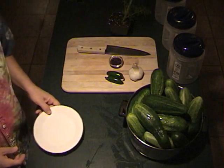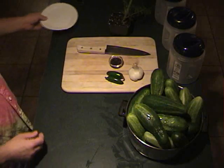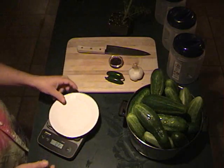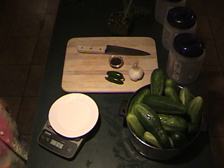Okay, here's how I make pickles. These are dill pickles, the kosher sort of fermented briny pickles that you get at a good deli, not the vinegar-based pickles that you see so commonly. And I guess I'll just run over what I'm using.